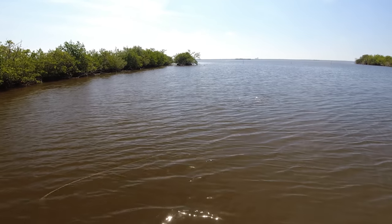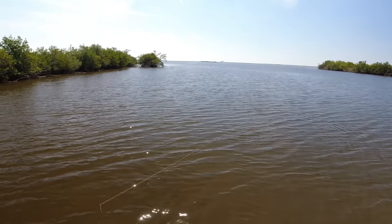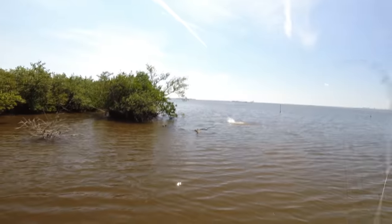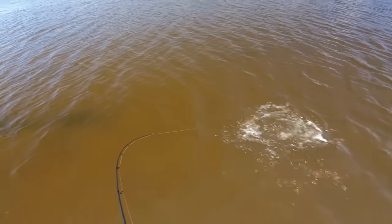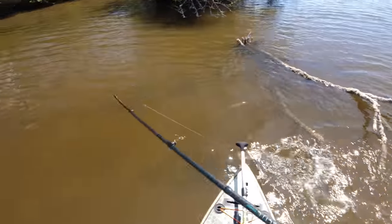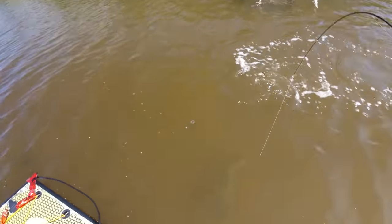That's a red or a snook. Oh, I just got smoked out in the open. Nice snook. I'm gonna try to drop the anchor again. Stop me. Stop. Ooh. Whoa. Stopped in just enough time when I dropped the anchor down. Literally like a foot before this tree.